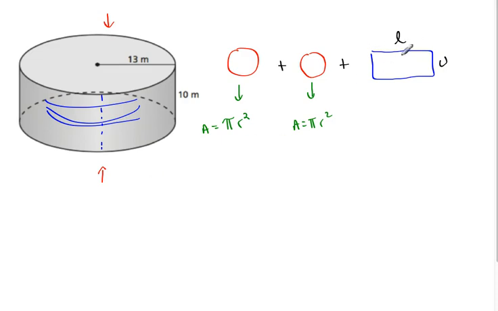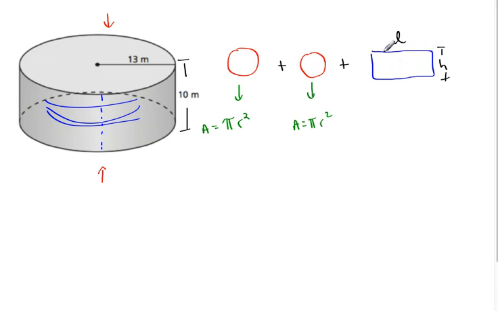I'm going to focus in on this rectangle for a second. The width here of the rectangle is what part of the cylinder? What dimension of the cylinder? Yep. The width is actually the height. So I'm going to erase this W here and actually call the width the height. So this is my H here. So that's going to be that piece here.